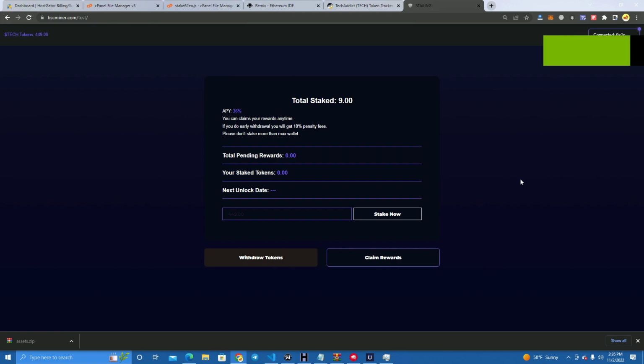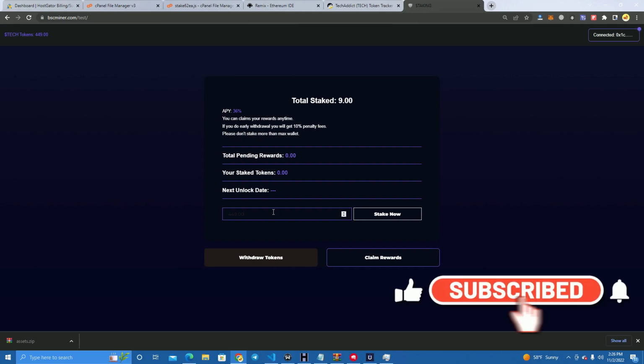Today we're going to create a staking website on Binance Smart Chain. The staking platform works for any token on Binance Smart Chain and it can be customized for your own project, or you can create a staking platform for a token that already exists, like BNB, USDT, or any other token, but it's great for your own project because you can get people to stake and lock your tokens and it will help your project a lot.